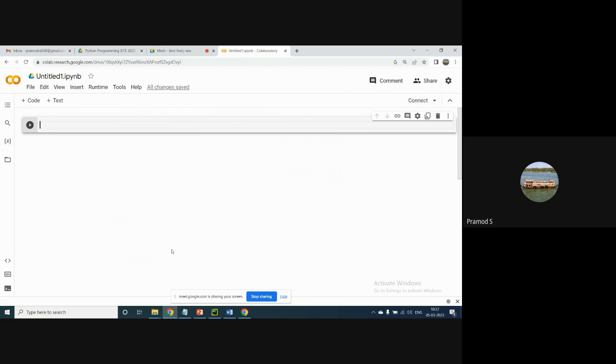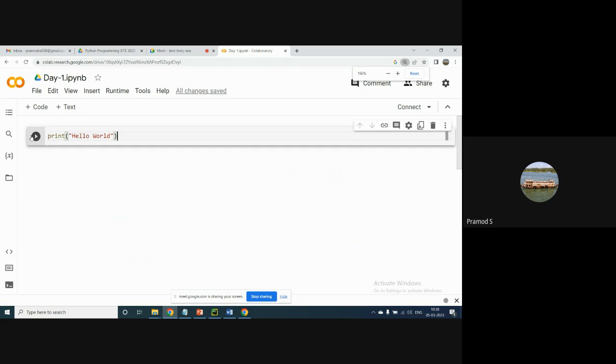And this is where we write code. We execute it by clicking on this button, and as and when we write code, we can run it. Just to give you an example, I'll name this notebook Day One. Whatever we write today, we can store in this one. So, a simple statement: hello world.